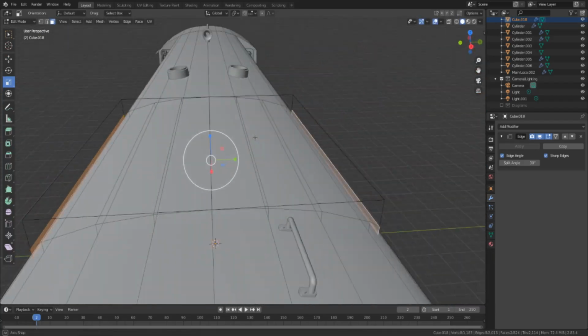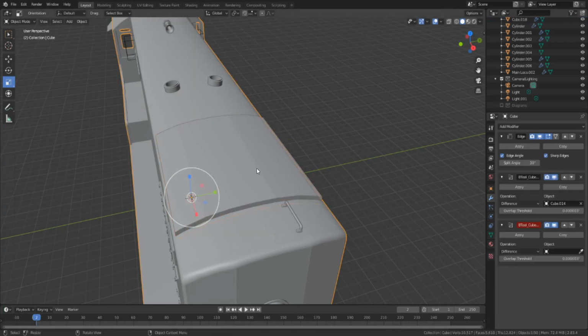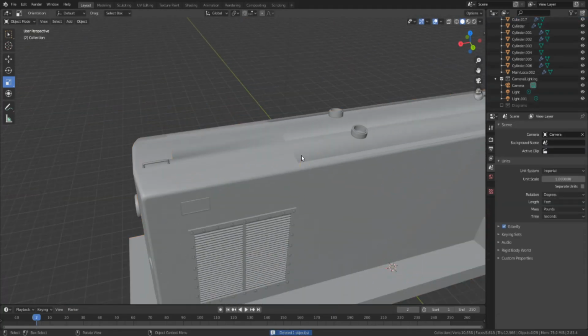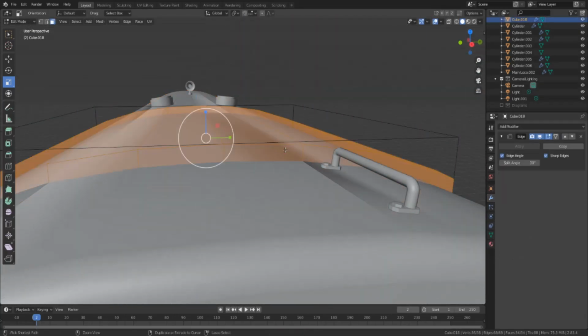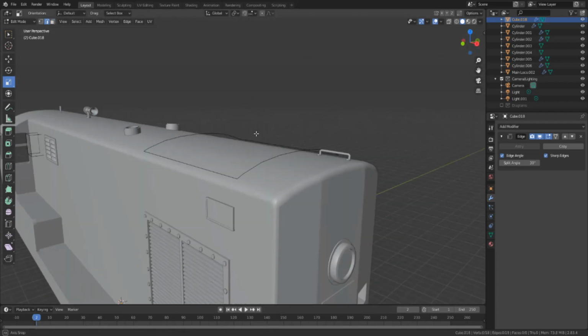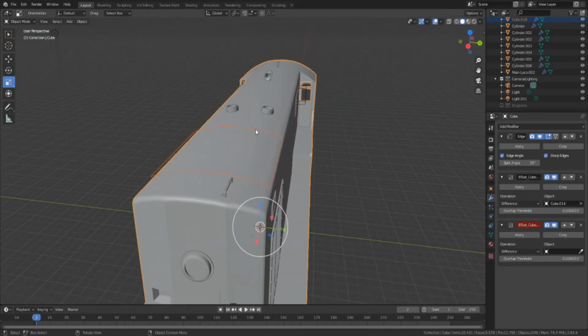And you can see it took me a little bit of adjusting to figure it out, and I can't even remember, I might have just not done this. I think I did something else, but I might have done a knife project. I'm pretty sure that's what I did in the end. We'll see here. Yeah, I did a knife project, which worked much better.